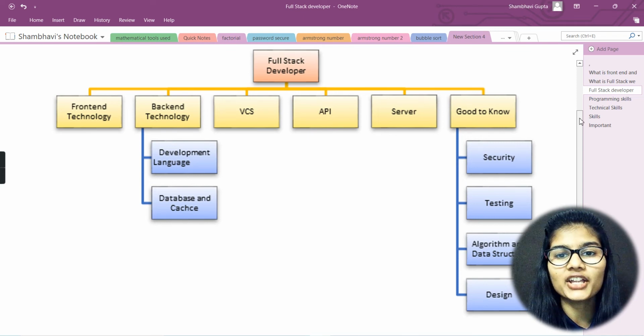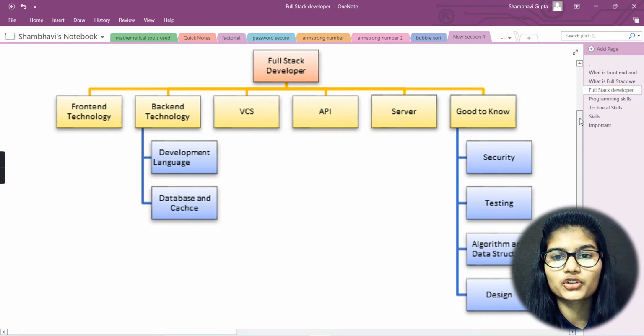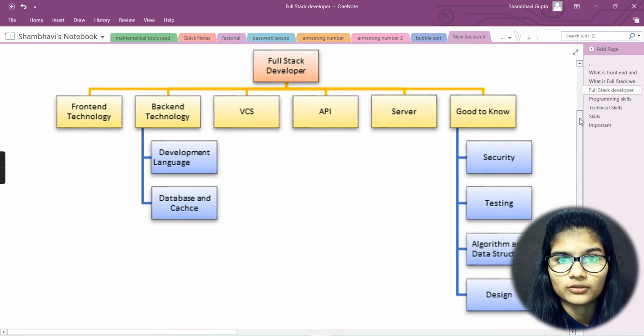Servers: if there is some issue with the server, then your website will not open, right? Because sometimes we see on websites a server error written. So in that particular case, this is the server which you should have knowledge of.